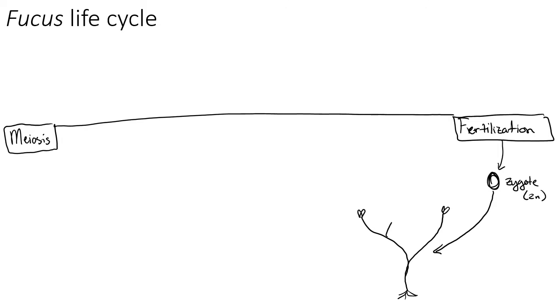At the end of each of these branches is a little swollen heart-shaped receptacle. So we are going to zoom in. This is a diploid thallus. On this receptacle, if you were to see what that looked like, it would have all of these little dots on it. Each of those dots is a bump, and that bump is the top of a structure that's buried within that receptacle. So we're going to make a cross section through this receptacle.